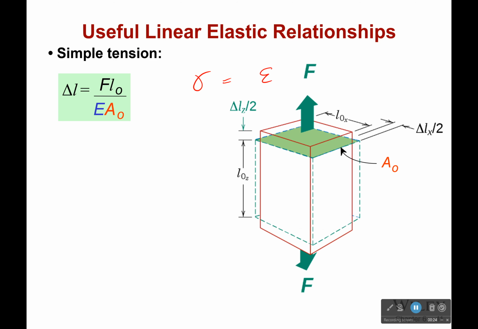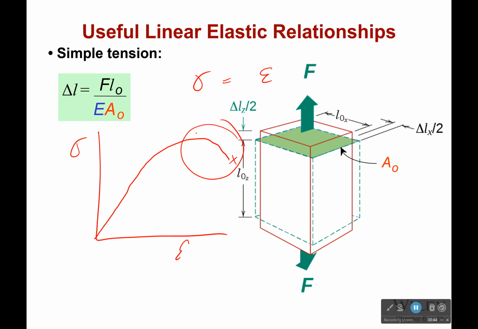Now, one thing we didn't show too much, we're going to get into it a little bit here, but I want to make sure that we talk about this now, is that if we hit that tensile test and were to graph these against each other, what we would see is something like this. It would increase, and then it would kind of curve, and then finally fail. Now, we're not going to worry about this side over here too much yet. We'll get to that later. But the big thing I want to talk about is this section. It looks linear, and it is linear.